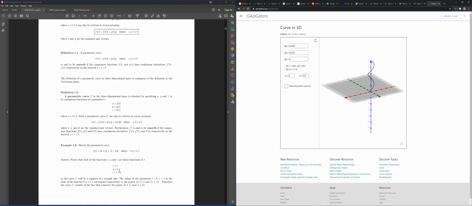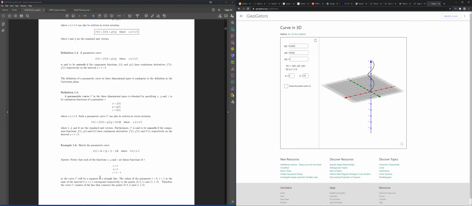Once you have this form where x, y, and z are all linear functions of t, then this is just going to be a part of a straight line, right? If you didn't have this restriction, if you didn't have the specification that t goes between 0 and 1, then you'd in fact have just a straight line, which you saw how to do the equations of in ENGR 1180. But once you have it restricted like this, you're chopping the entire straight line, and when you chop on two ends, what you get is a line segment.